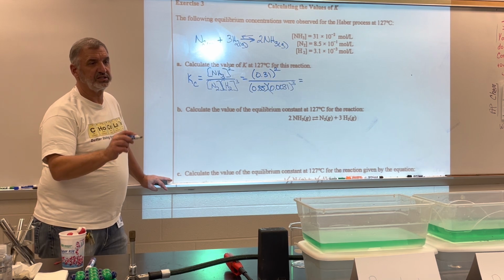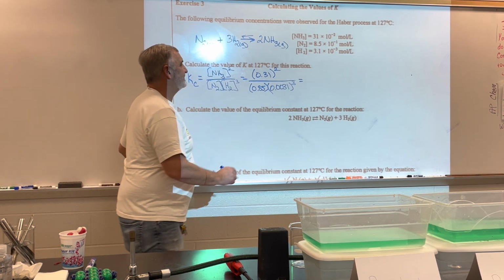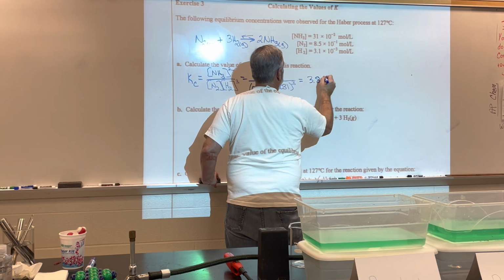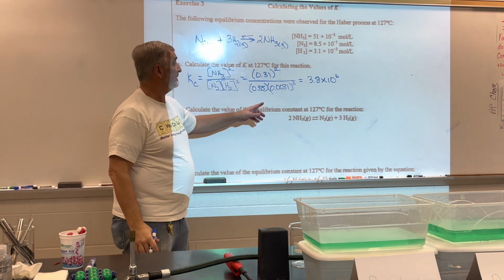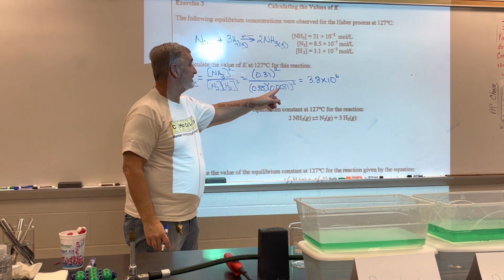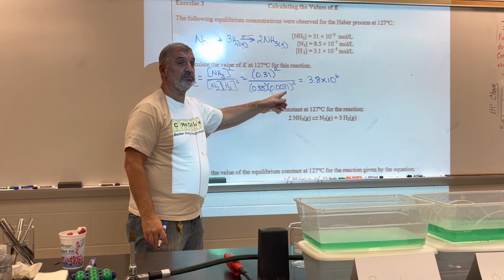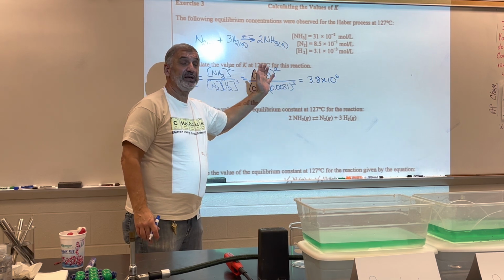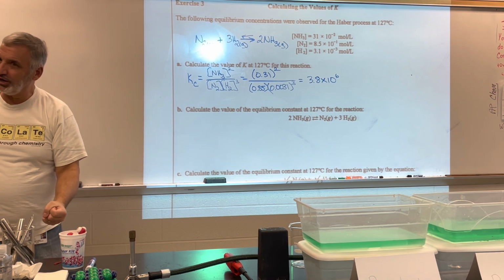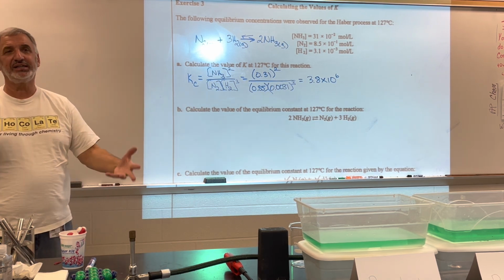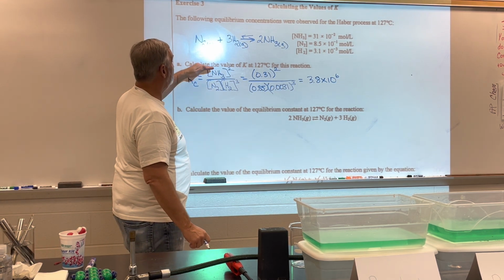That's what the answer says, 3.8 times 10 to the 6th. Now, the reality would be it's molarity squared divided by molarity times molarity cubed, so molarity squared divided by molarity to the 4th, which means it'd probably be molarity to the minus 2. However, we never have to worry about units on K. With kinetics, the units are always asked for. With equilibrium, since it changes every time, they never ask for units on K. All right, so that's what K would be at 127.